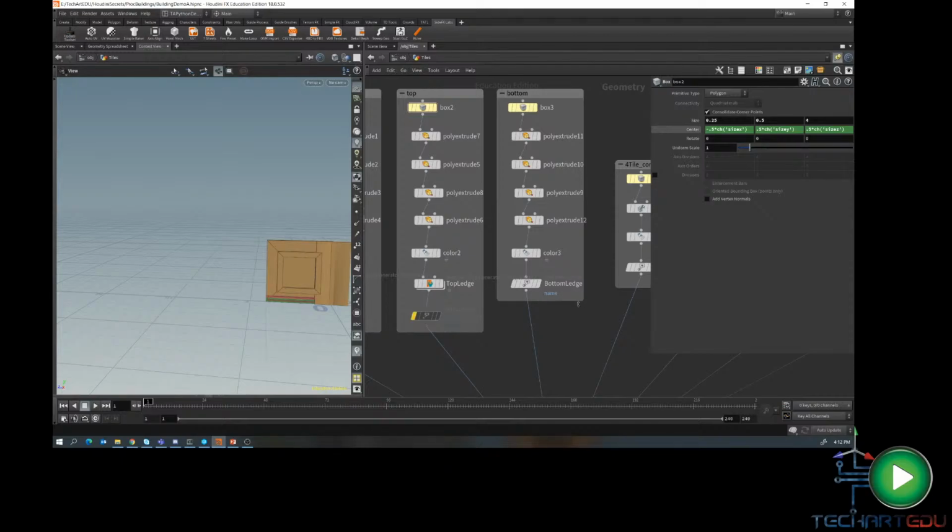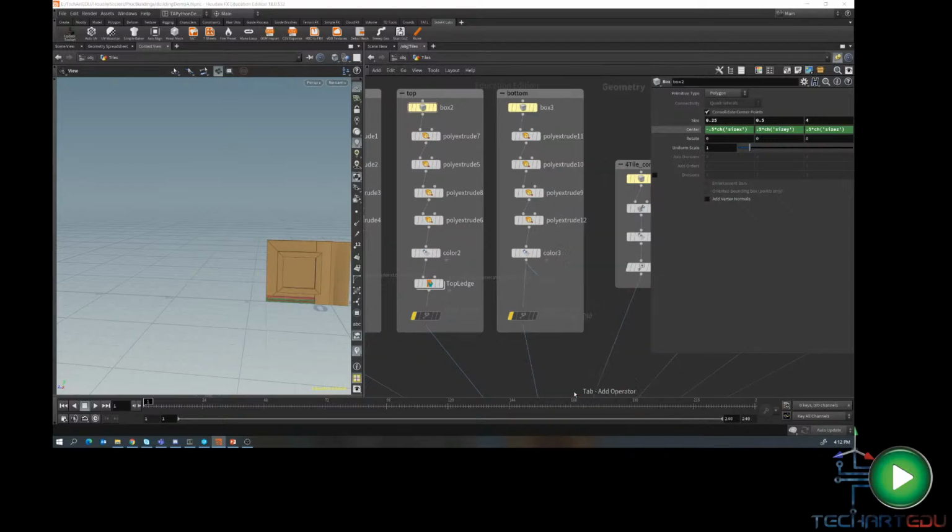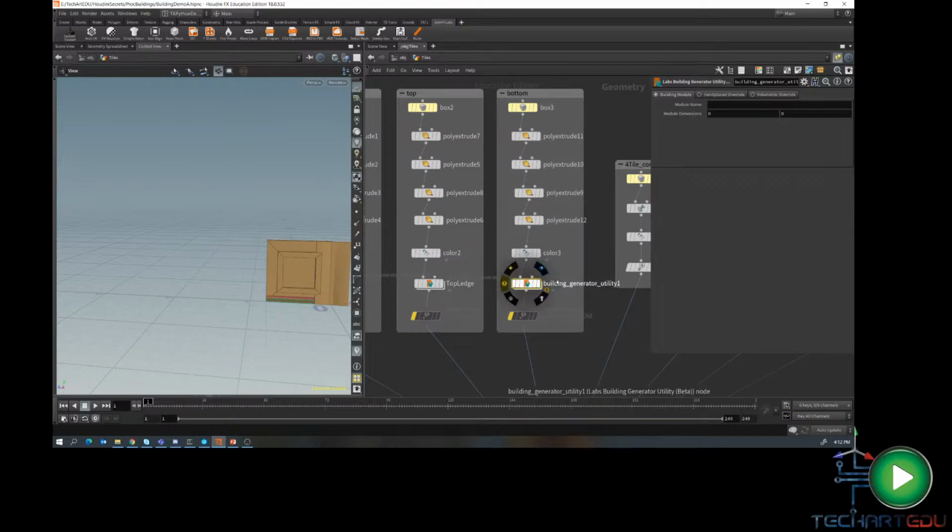And let's do the same thing for the bottom ledge. I'm going to turn that off, call this one old, and then drop in a new building generator utility. Make sure that this is called $OS.